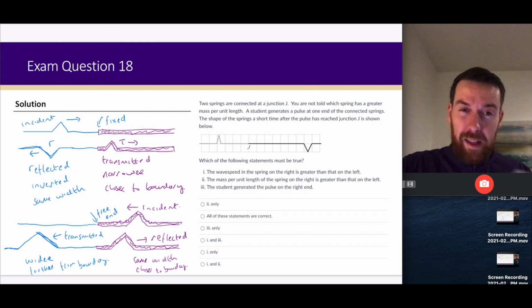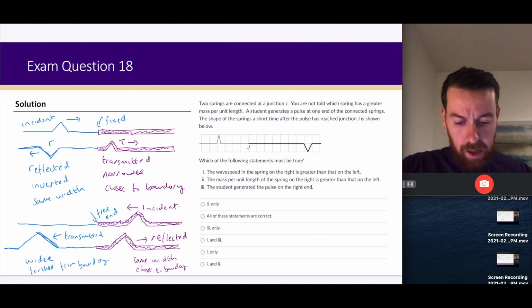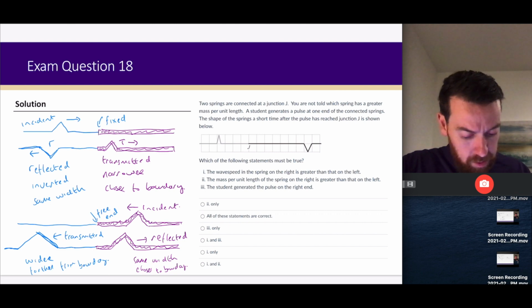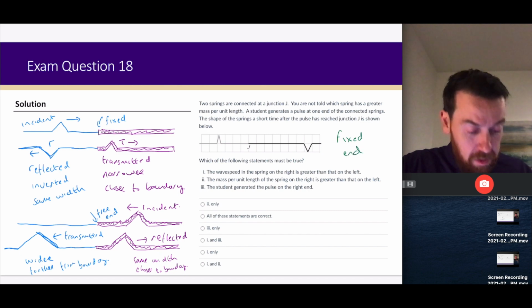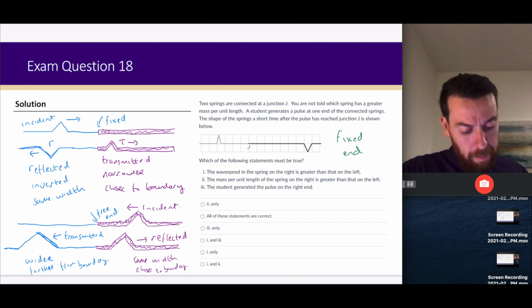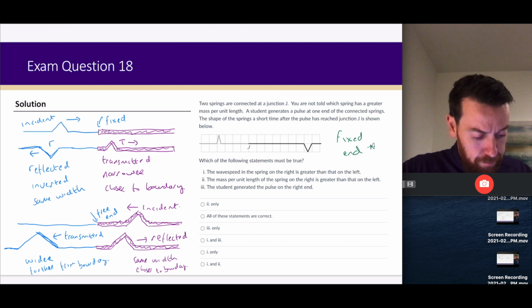I think that's what I meant in the opposite version. I think the other version might have had them on the same side. But hopefully you'll be able to tell from both of these. From this particular example, we've got them on opposite sides. So what we do know from this question is that this must have acted as a fixed end. If they were on the same side, it must have acted as free. So that's one thing that we know for sure.